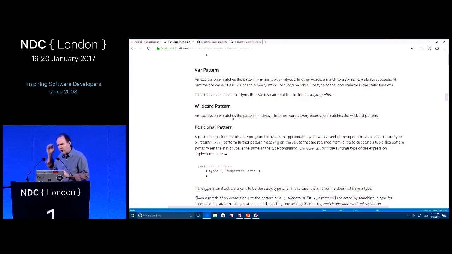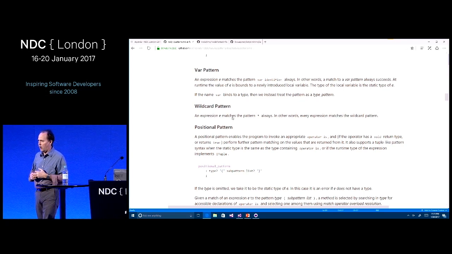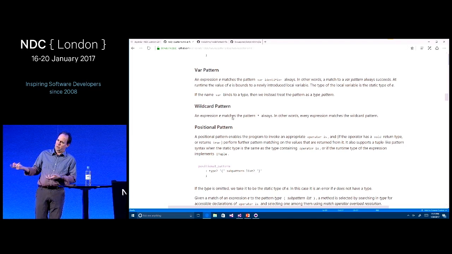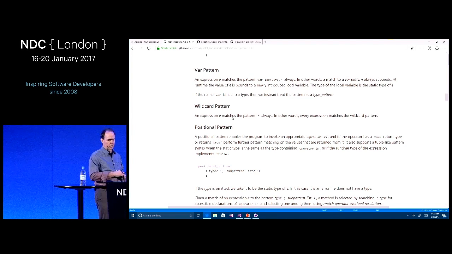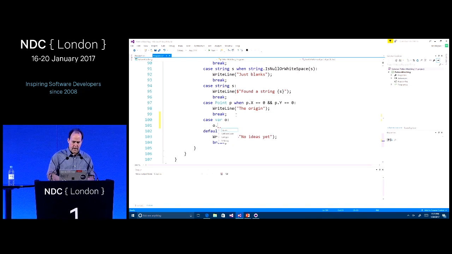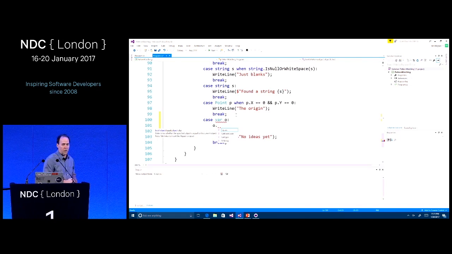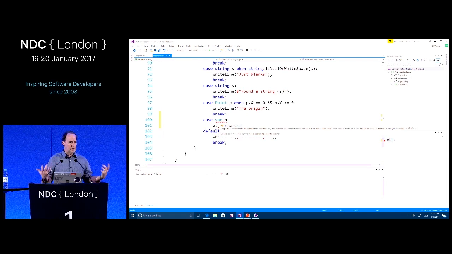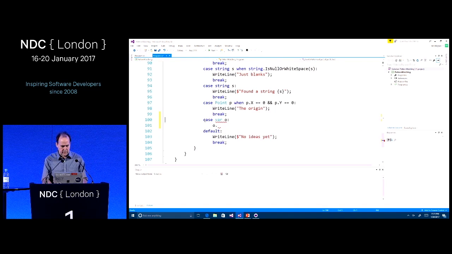Some of these are the ones that aren't in the build right now. They're still being talked about and worked on. The var pattern more or less implicitly is there. Var will match anything. It returns the same type of what was there. So in my expressions here, if I were to do case var o, and then down here, o is an object. So you can see if I press the dot, I get Equals, GetHashCode, GetType, and ToString. So this particular case matches anything, the var pattern. It'll match whatever's on the right-hand side, and it will return the same thing, typed the same way.